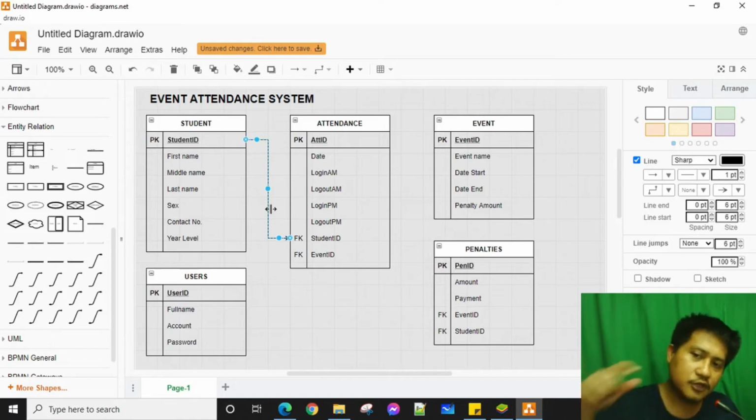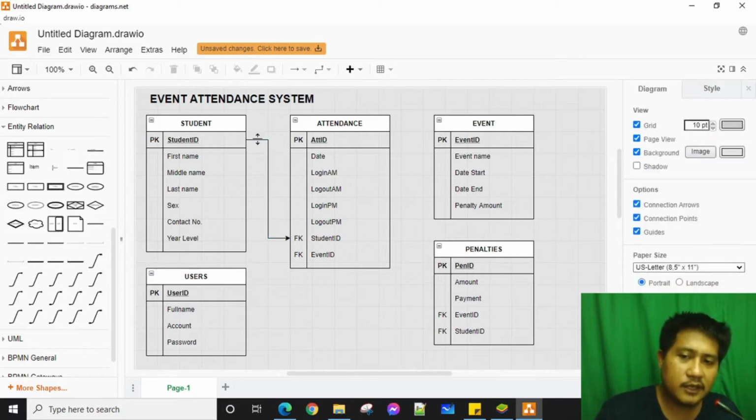So the relationship between student and attendance is that one student, or at least one student, or mandatory one student, or one or many students could have one or many attendance.